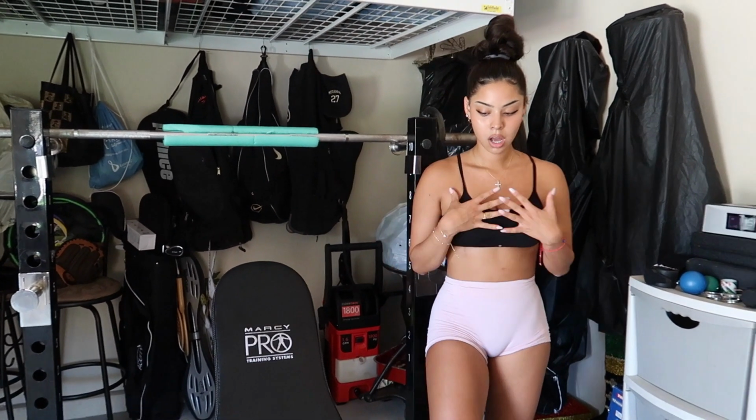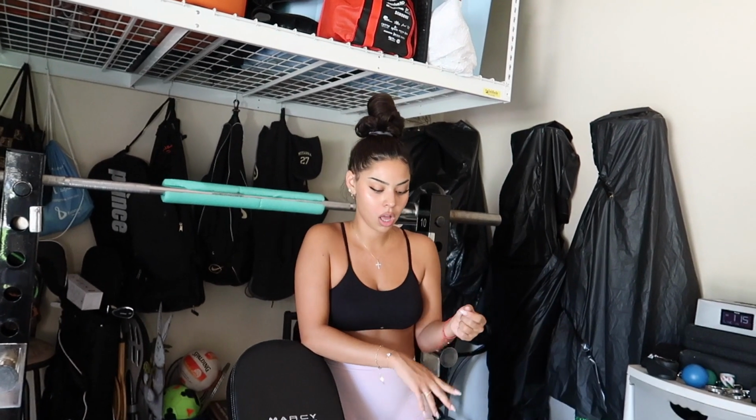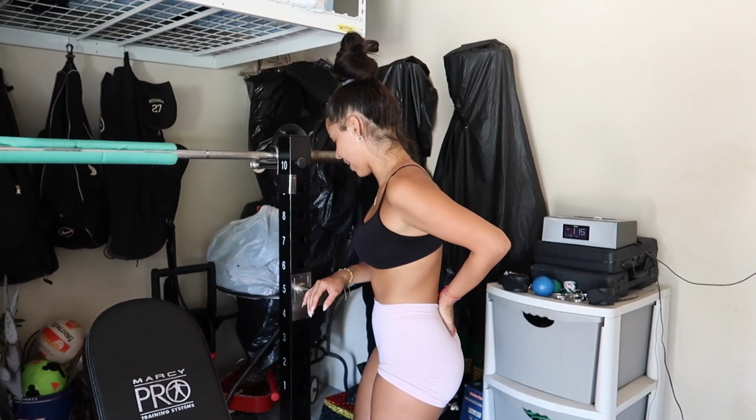So how I train my body, I train it to be very proportioned. You don't wanna be too exaggerated in anything. Unless you like it. But for me, I like being proportioned. I don't like anything too exaggerated. So I just do what I know works for me. So maybe if you like the same thing, you can do the same. Yeah, sorry, I'm like, ow, I'm sweating.